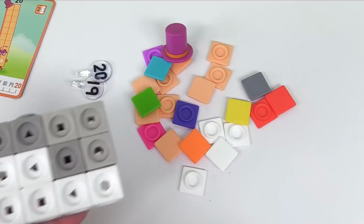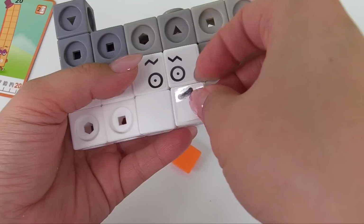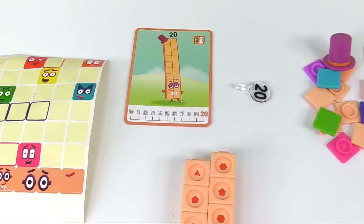I'll add some white and some stickers to complete her face. All we need is the number 19. 19. Our last number is the number 20.